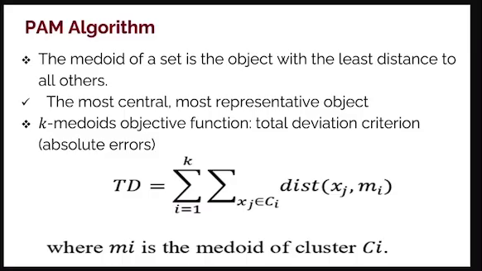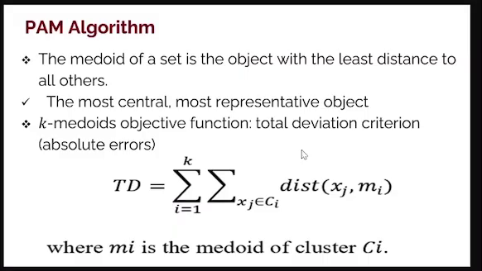Okay, this is the objective function now for the K-medoid. We are actually taking into consideration the distance between the object and a particular data point that will serve as the medoid. And the data point that will serve as the medoid is not a centroid. It is not an average. I told you the reason why we're not using the average is because the average is actually sensitive to noise.